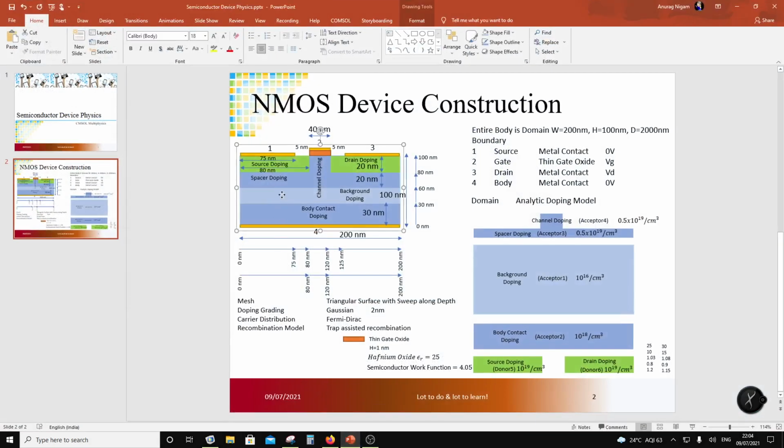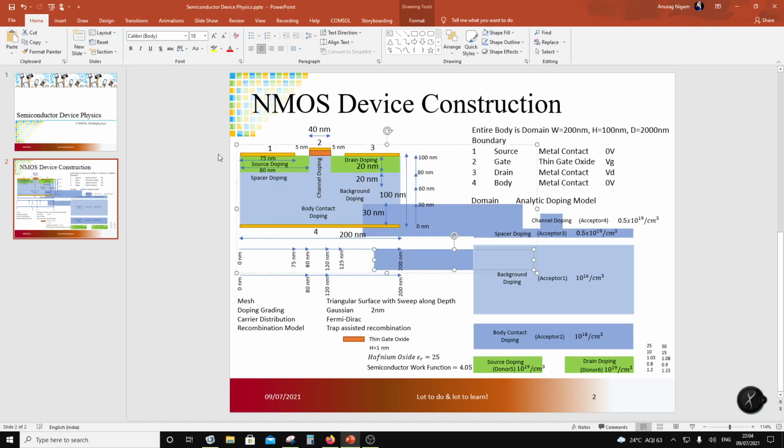Okay, so the background of the entire thing. If I was to remove this, you see the background basically is a certain doping, and similarly if I remove this, you see the background is the entire doping, right? So let me put them back. That is the background doping, and that is 10 raised to 16 per centimeter cube, and I'm calling it acceptor 1 because this is a p-type material, right? So that will be acceptor 1. So let's go ahead and do that.